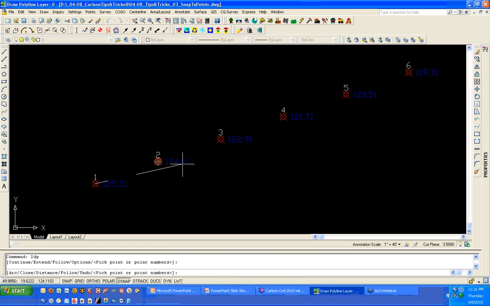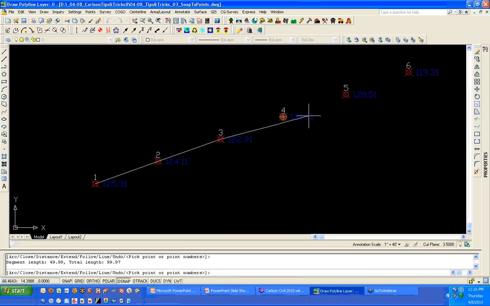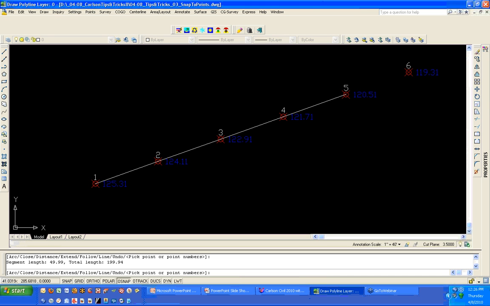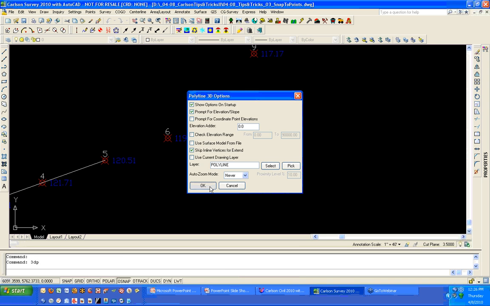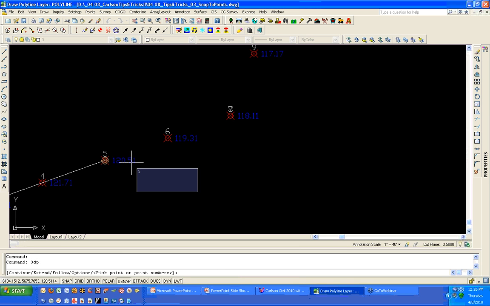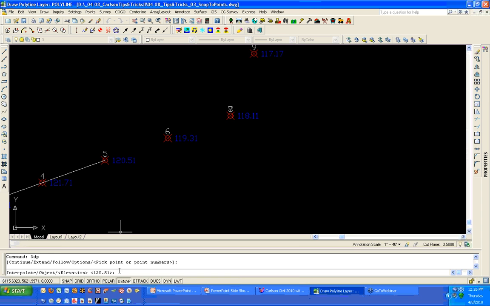So you can hover now over the point number or any other part of that point, and it'll snap to the point location. And that works as well for 3D polylines. So again, if I hover over it, it does read what the elevation of that point is for me. So I can do that with 3D as well.